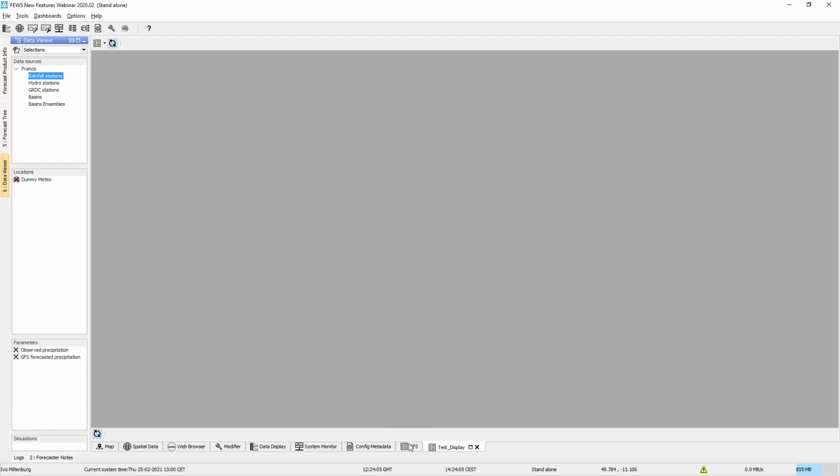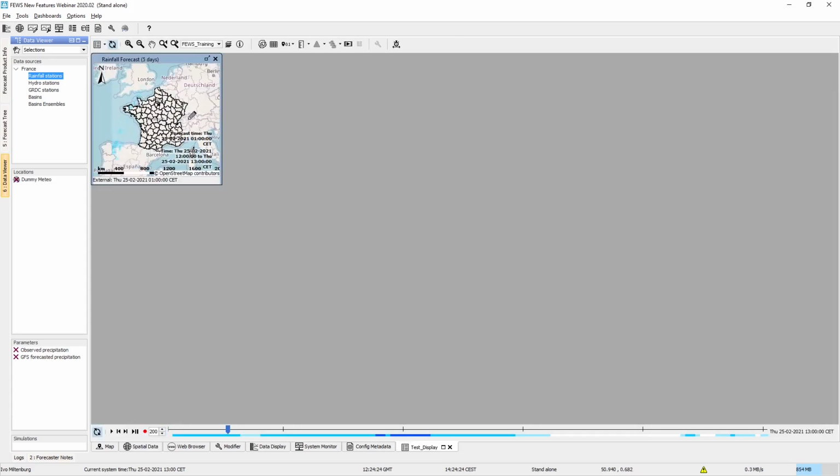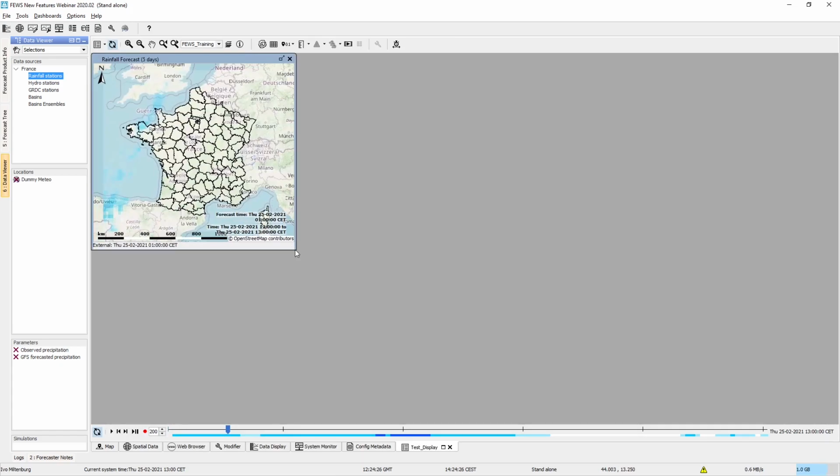Now we open the test display, make sure that the other dashboard is closed, and now when we're in the spatial display and we select a particular product, for example the rainfall forecast, and we click the little Add to Dashboard icon in the top left corner, our spatial product is added to the dashboard.